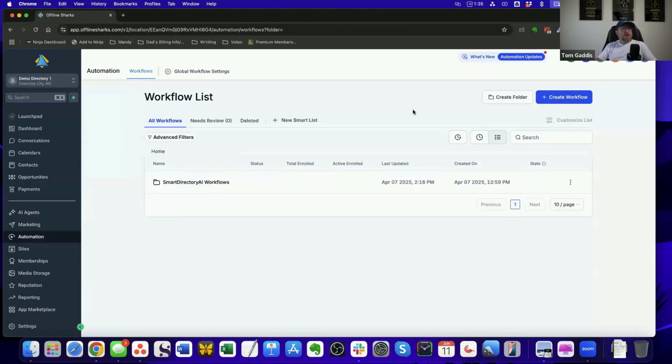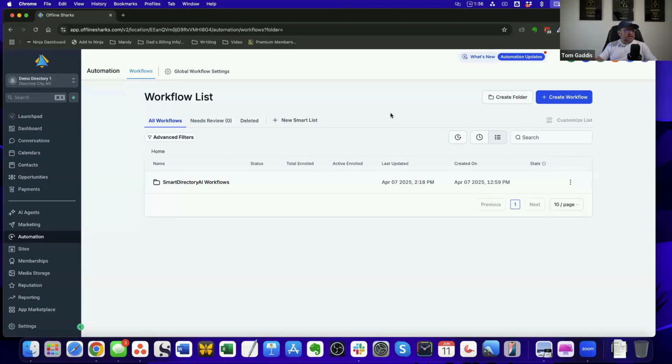Okay. Now, let me show you the other place that you can edit emails and SMS messages, especially if you've downloaded one of our workflows like Smart Directory AI. We created email templates so that if you want to edit an email, you don't have to go into every single workflow and click email and edit it there.